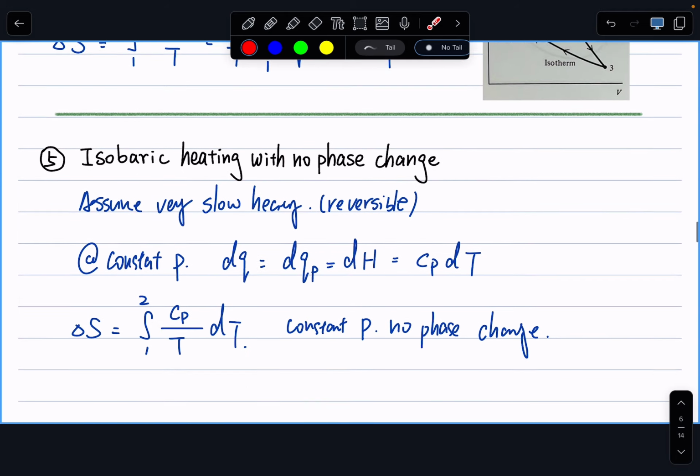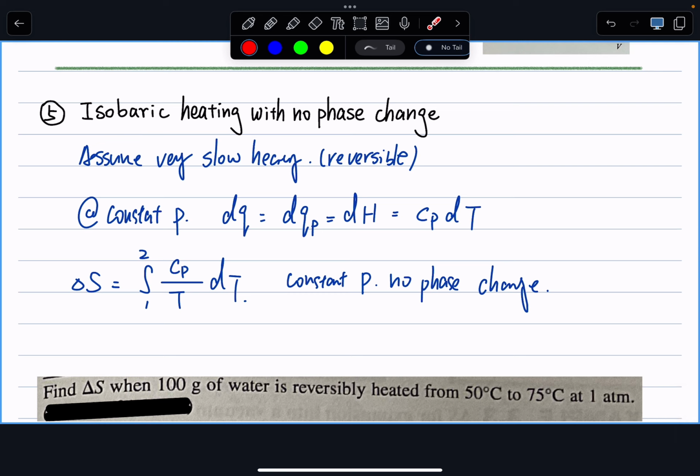So in this case, when we say an isobaric heating with no phase change, we're talking about the phase of my system remaining the same. It's a liquid, it remains a liquid. It's a gas, it remains a gas. And we're talking about the change of the thermodynamic state of my system without a phase change. So a phase change is like a cup of water freezing into ice. A change of thermodynamic state is when I have a cup of water at 20 degrees Celsius, and I heat it up to 80 degrees Celsius. So these are two different things.